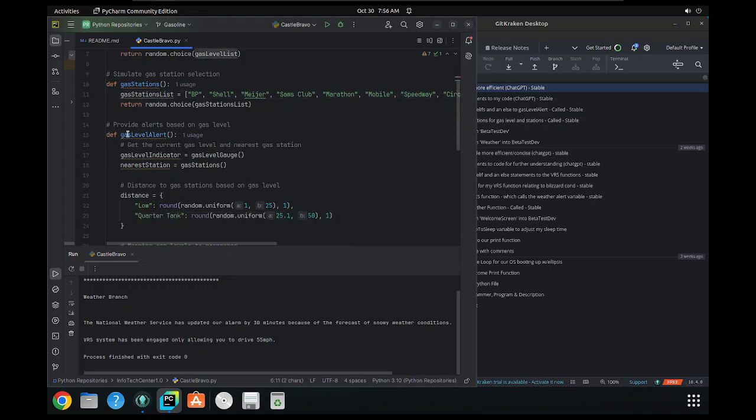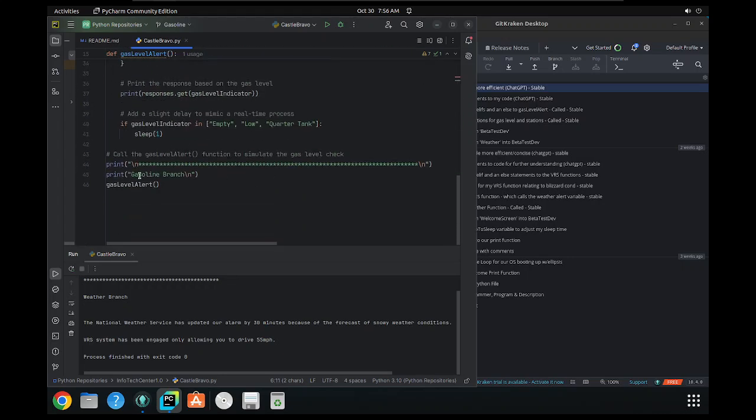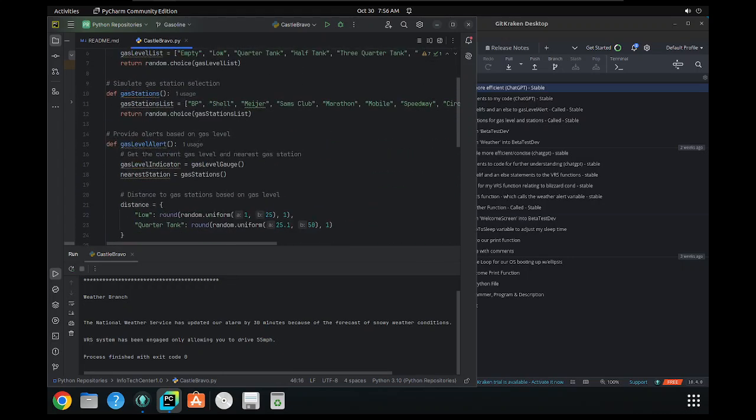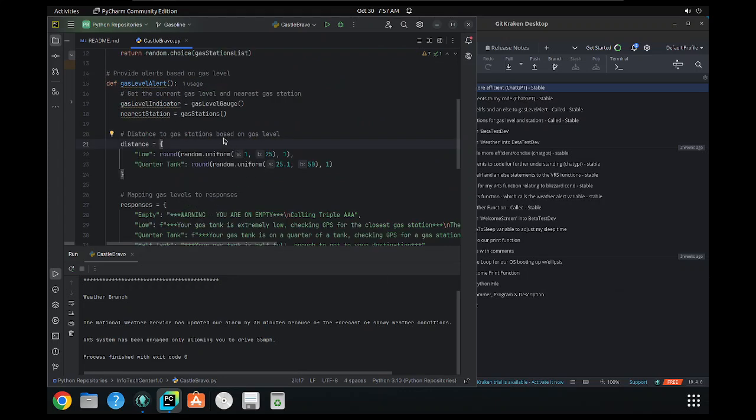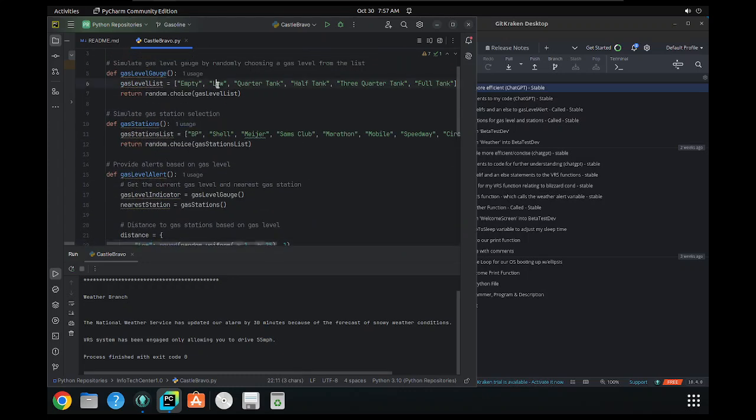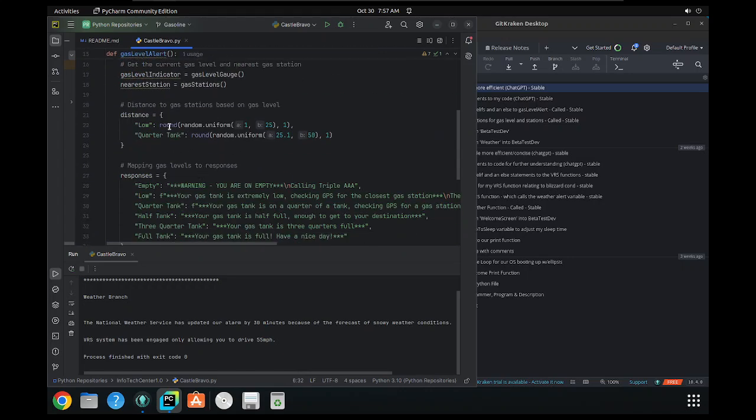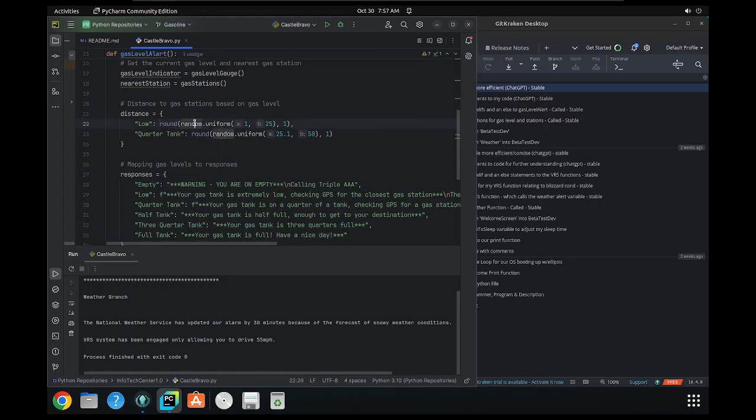Alright, and then we got another function here, and it stores all of this, and it just says, hey, this is equal to this, this is equal to this, and we call it later. Alright, we got ourselves a little teeny dictionary looking thing here because they're curly brackets. So distance to gas station based on gas level. So if you get low on the list, which would be here, we'll get to the round thing in a bit. It'll choose a random number, random uniform, from 1 to 25, and then round it to the 10th place.